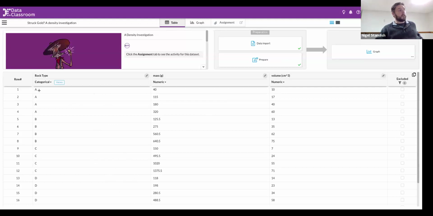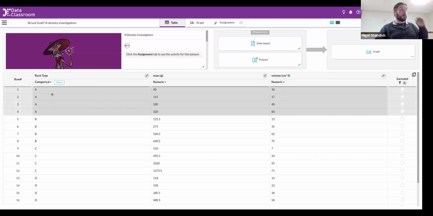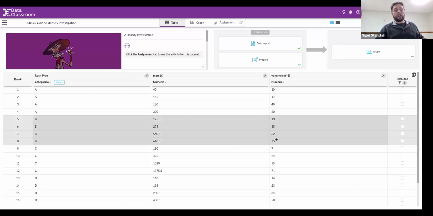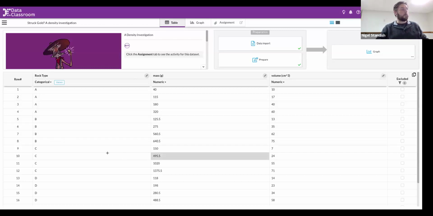So very often I will see a data table that has this in one table, like just this A rock type, and B rock type will be in a completely separate table. And you can see that for this exercise, we created one column, one variable type, one variable that is just called rock type.